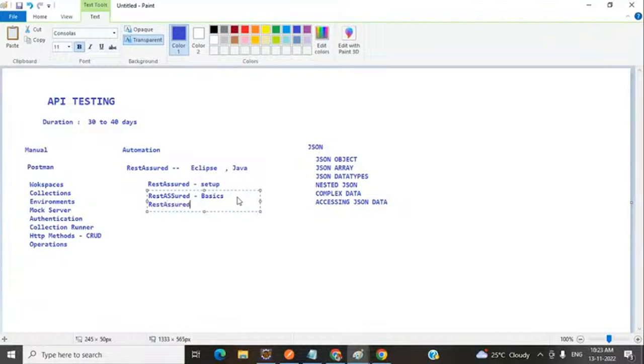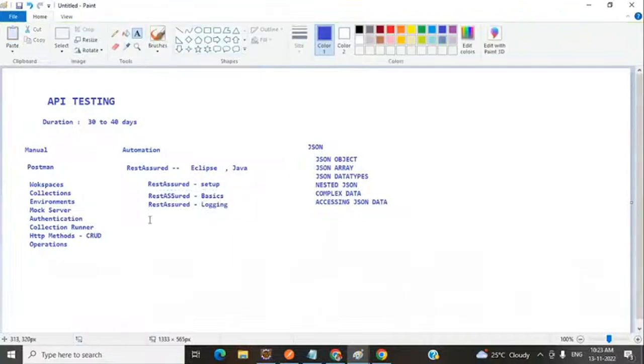Rest Assured logging. How to perform the logging?